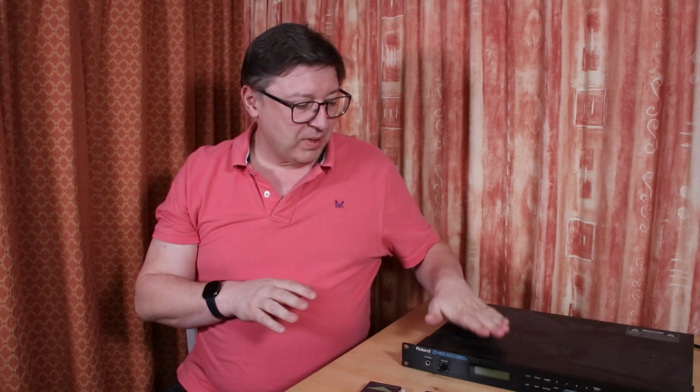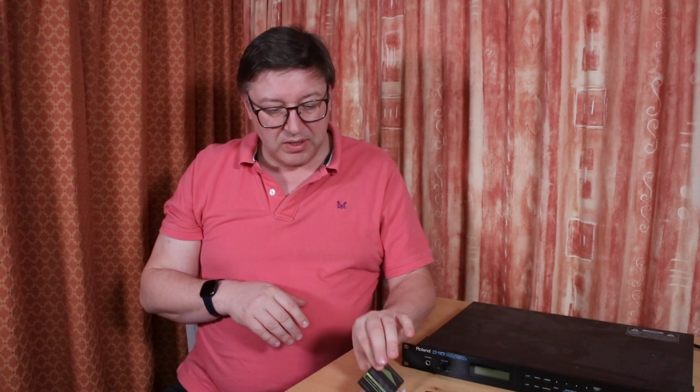So, if you buy one of these things, you can buy some cards from Roland. There were a number of companies that made aftermarket cards as well for the D series. There were some cards from Ritter, which is a Japanese company. And there were some cards from another company. I can't think what the company name is, but I have the card over here.